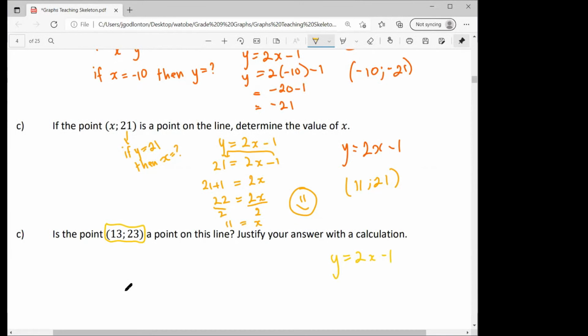Kamba, can I make you do something more? Can you also find out what the x value would be if the y value was 23? So for those of you who are finding this nice and easy, try that as well. Try and extend yourselves a little bit. Nice, Jaden. Good job.